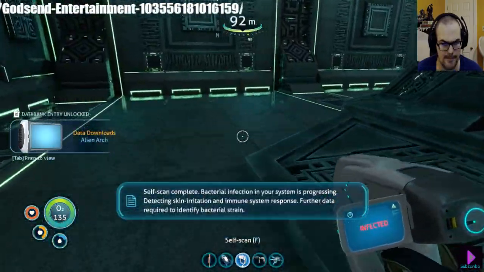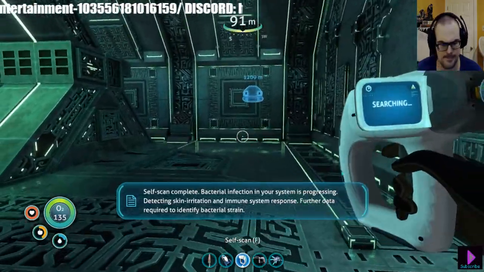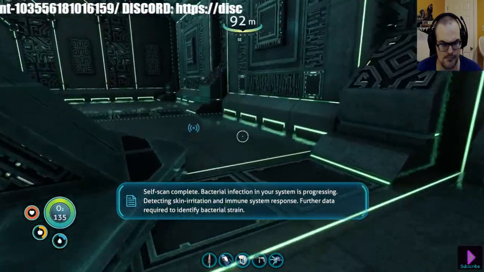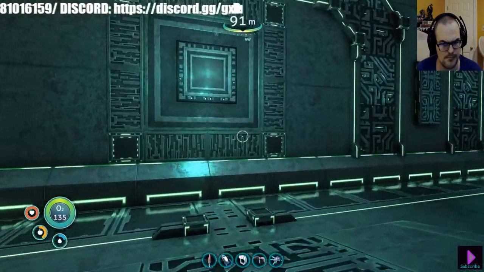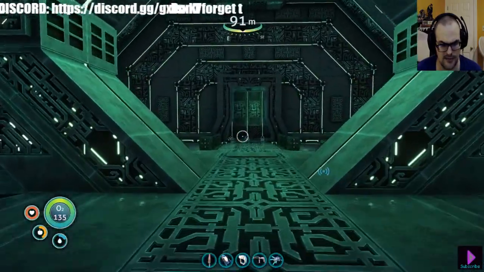Self scan complete. Bacterial infection in your system is progressing. Huh? Detecting skin irritation and immune system response. Further data required to identify bacterial strain. Lovely.